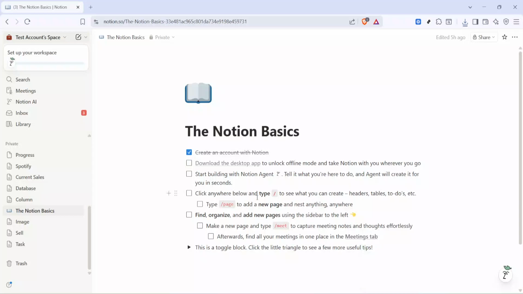In today's video, I'm going to teach you how to track your finances in Notion. We're going to set up a simple, reliable finance tracker using a Notion template so you can start logging expenses, monitoring income, and keeping an eye on your budget with minimal friction.